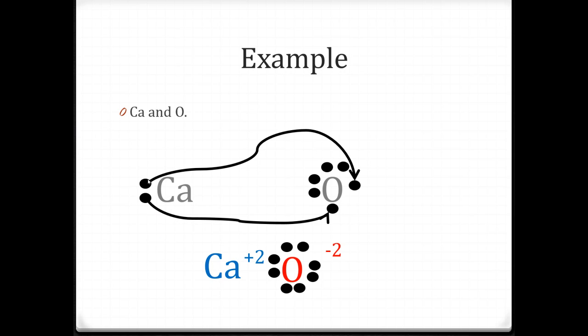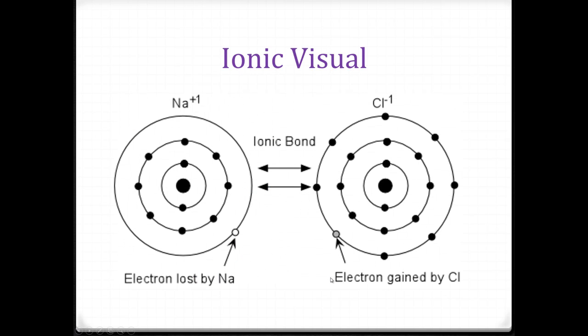We did the configurations here and here, and we found that we had two valence electrons, so we drew our Lewis dot, and then we drew our other Lewis dot structure. Once those were completed, we figured out where the electrons would move with arrows, figured out the charge, and figured out how these would bond. Because calcium lost 2 electrons, we have no dots around it. Oxygen gained 2, so now we have 8 dots.